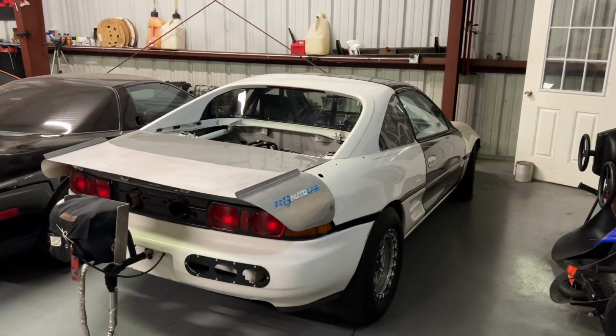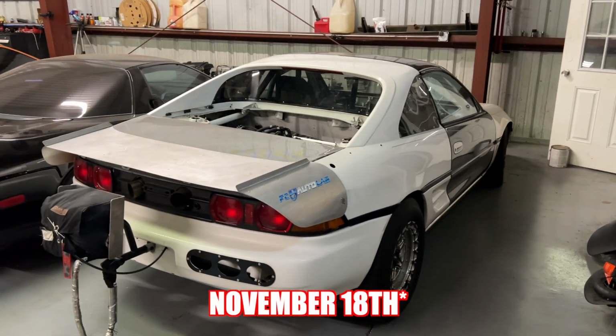I do want to remind you guys once again that we will be bringing the MR2 out to Bradenton. I believe it is November 17th for a street car shootout. That is the weekend before Cletus and Cars and Lamulets. That's the Friday right before. So we're going to have the MR2 out there. We'll be out there with Cletus, Side-by-Side Blog, PFI, all of the guys. So be sure to come out if you want to see the MR2 make a rip.